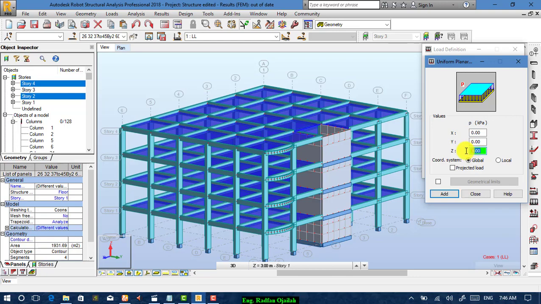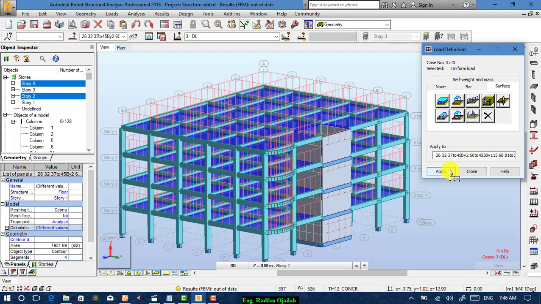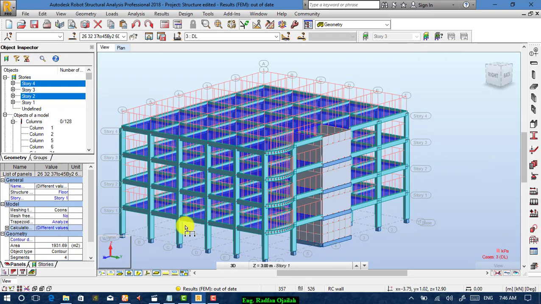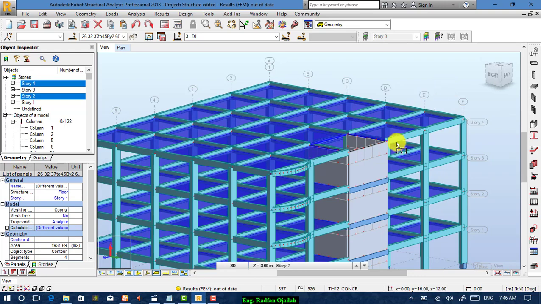Let's assume that our slabs have a load of 2 kilonewtons and it's directed downwards, and it's dead load, not live load. Okay, then apply. You can also turn on the loads from here.